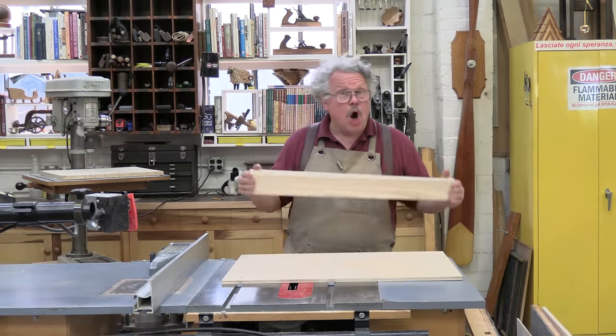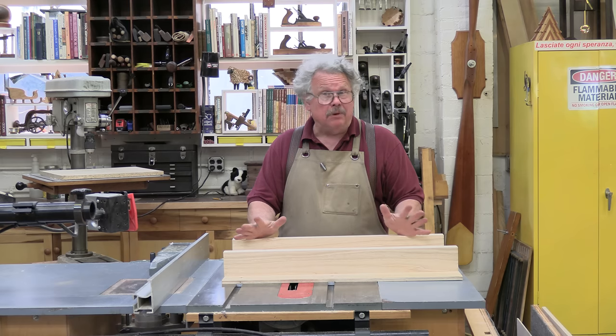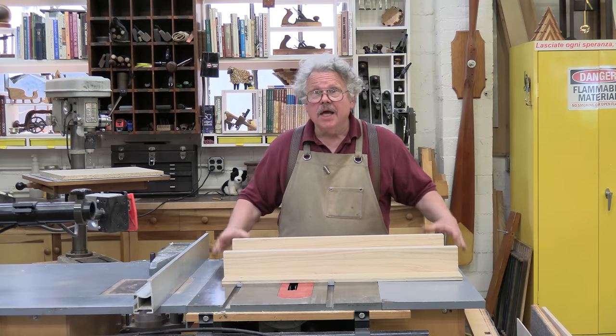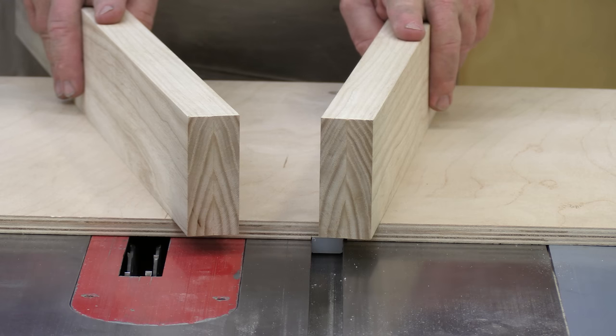Make the fences from a hard, stable wood. I prefer ash for most of my jig projects, but you can also use maple, birch, poplar, oak. All of those are good choices. Get straight grain, as straight as you can find. You can make the fences more stable by book matching the grain.